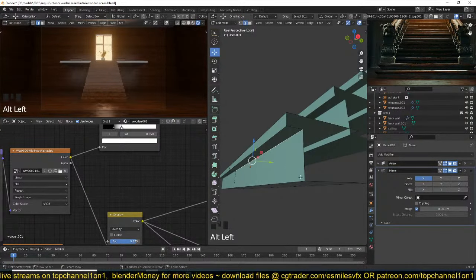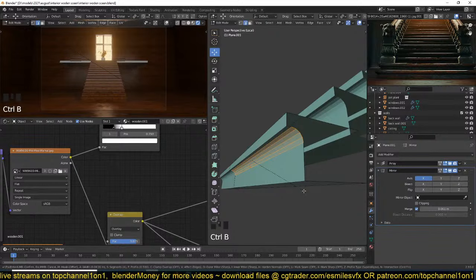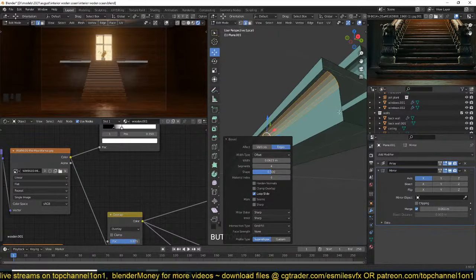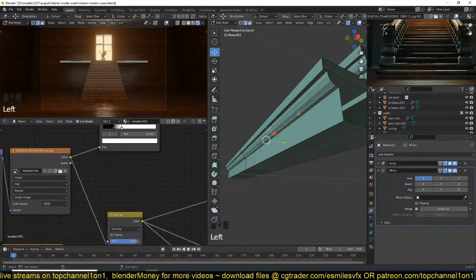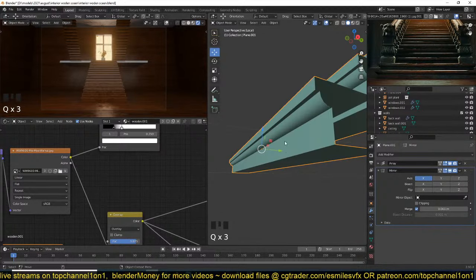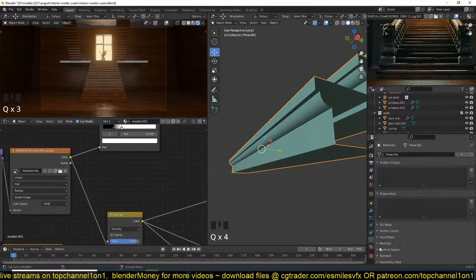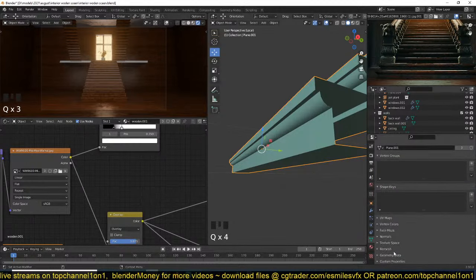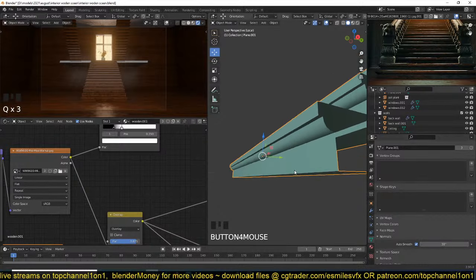I can use a bevel modifier, a bevel, Control B, to bevel this edge, and maybe change this a little bit, push it out. Shade smooth, auto smooth. So you see, I have my shortcuts set up in quick functions, but this auto smooth function is under your object data normals, auto smooth.